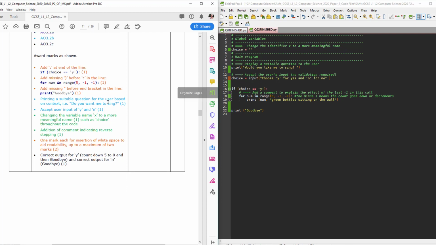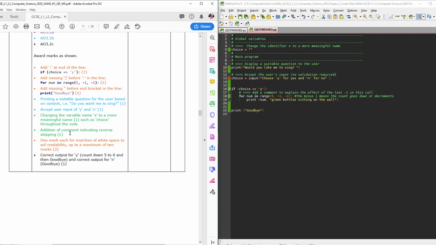Would you like me to sing? Any reasonable prompt would work, except the user input of N and Y is there. Input and assigning that to choice. Changing the variable name to more. Oh, choice is the one they've got in here. It could have been something like choose.